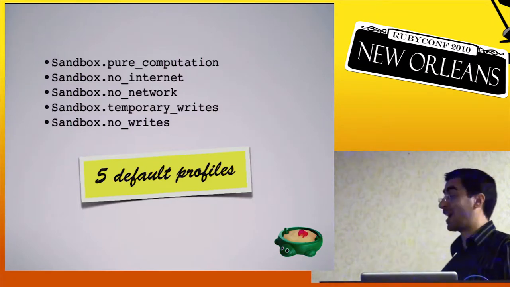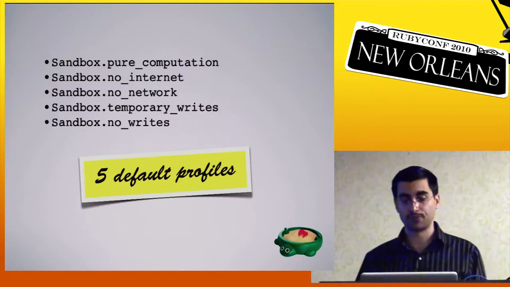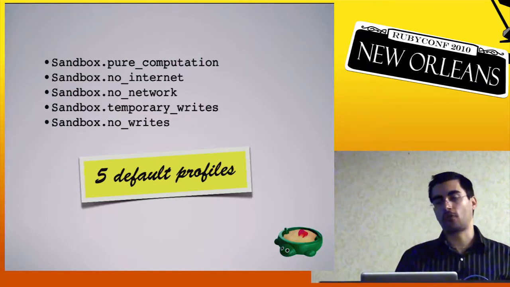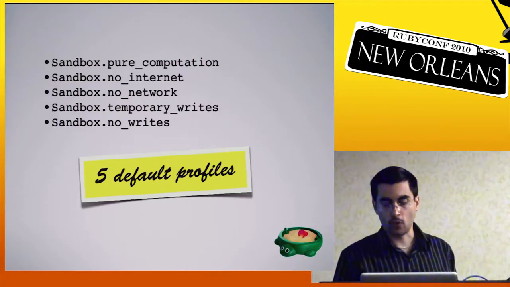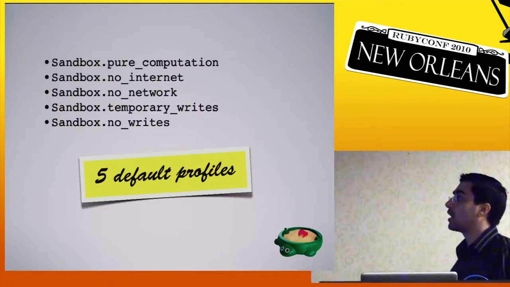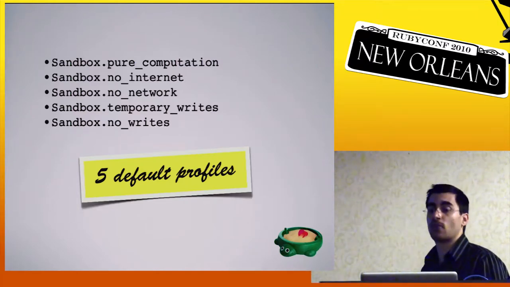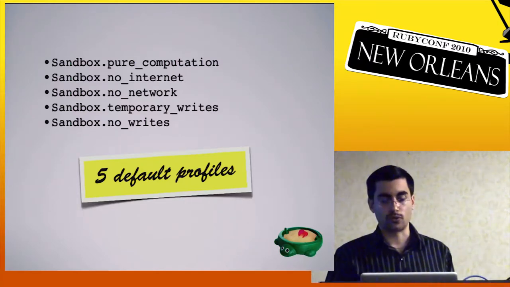If you don't need to write to this, for instance, you can block that, or you can allow writing only to temporary files. You can block from the network, and you have a lot of cool features. You might not care too much about that right now, but as people are going to use your application and you want to make them safer and prove that to them, it might be a nice feature to use.